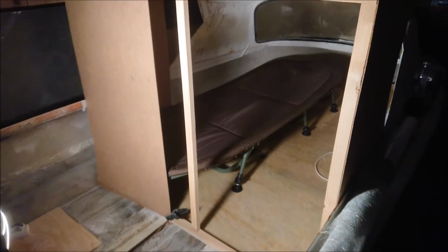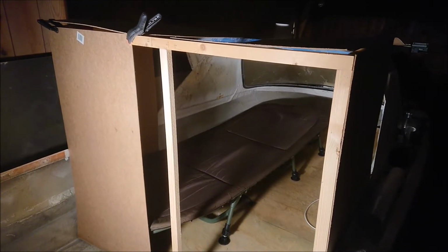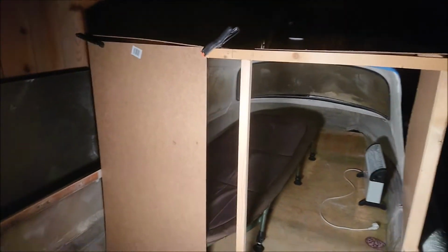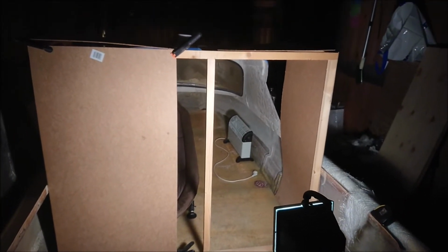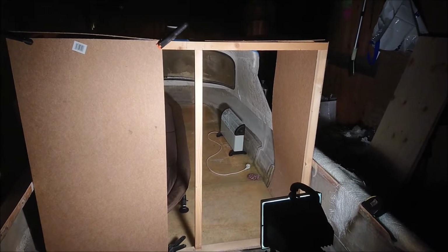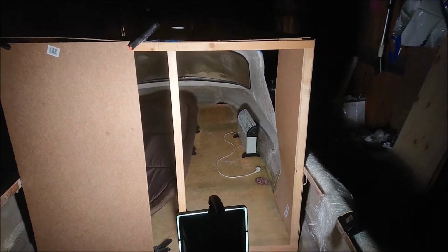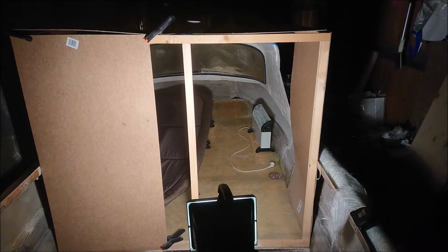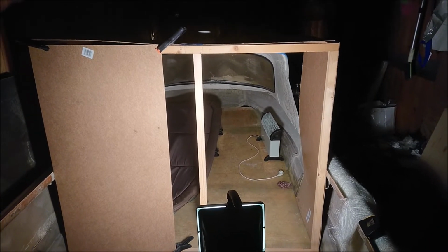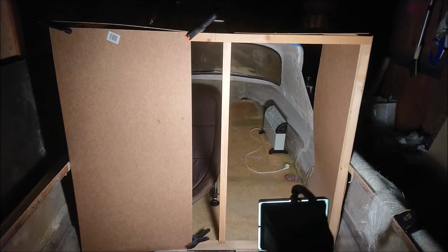As you can see, the original hard top doesn't cover the entire bed chair, so I want to extend it and make it completely waterproof, and I'm not sure if I should put a door on the exit or just cover it with, I don't know, just a soft cover of some waterproof kind.